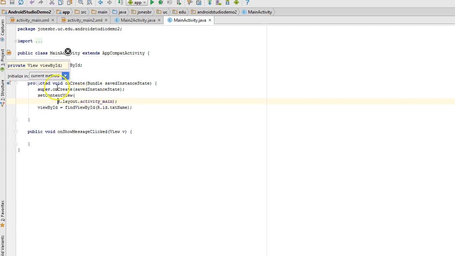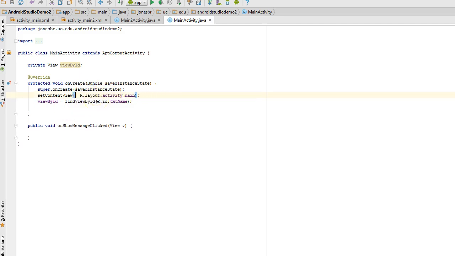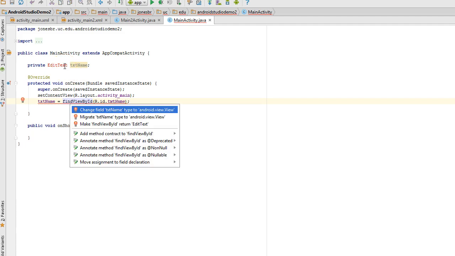Okay, just a moment. Let me just clean, it looks like I put in an extra space. What you'll see happen is it takes this text field and it saves it into this variable called viewById. We're going to go ahead and call it txtName. Let me change both the declaration and the assignment down here, txtName. We're also going to change it from a View to an EditText, and save. EditText is a more specific type of view. It means, hey, we realize that this is something where the user can enter some text.